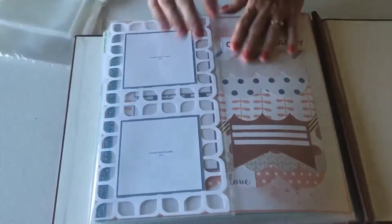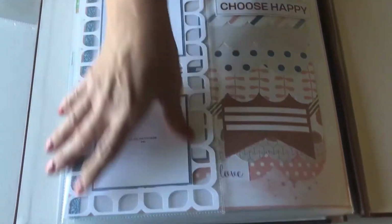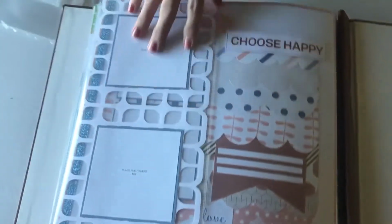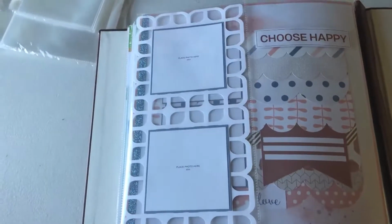Let's go on to the last page. Now this is something different. If you don't want to do solid cardstock or solid pattern paper here, you could do an overlay. The only thing you want to do if you do an overlay is whatever you put on the front, you want to put it in the exact spot on the back so that the glue doesn't show through. So look at that. That's a really awesome look that's going to impress all your friends.